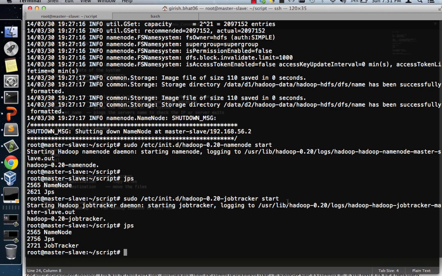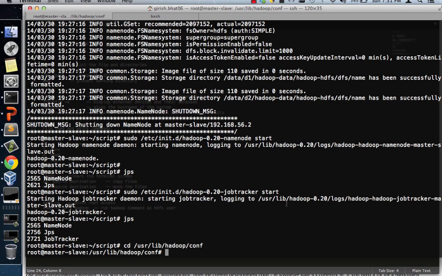As of now, don't worry about the configurations and all. You can go and look into /usr/lib/hadoop/conf. If you are curious, look into some of the configurations. If you don't understand, don't worry. I will be taking a separate section on the configuration part.